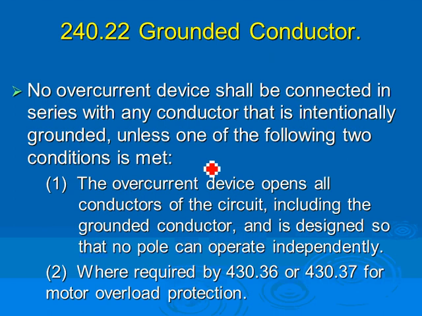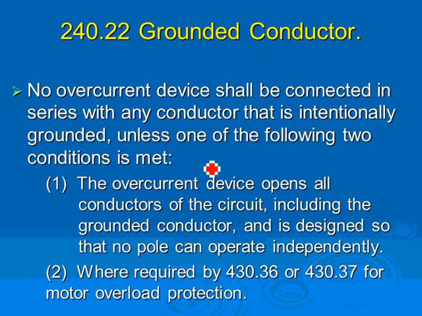Grounded conductor, we talked about the grounded conductor. You cannot put an overcurrent protection device in it that opens all, you cannot interrupt the grounded conductor. Can I put a fuse in the grounded conductor? I can't put a fuse in the grounded conductor. Except if it's DC. They take the negative, like I told you, and they bring it to a fuse. Out of the fuse, they go to the ground, because if they have a ground fault on the roof, they want to be able to trip that fuse and not burn the roof because of this current, the short circuit there. So that's the only place that we put them.